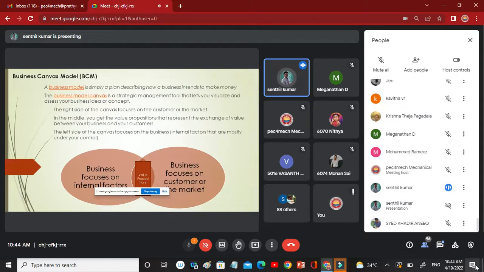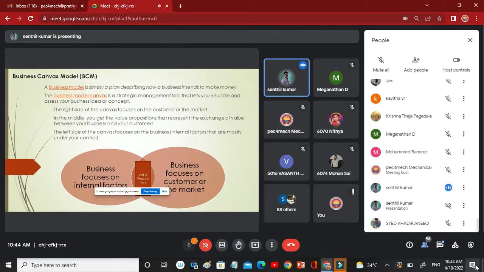So the business focuses on the customer of the market. Take many Volvo buses: you can take seater, semi-sleeper or even sleeper. Three kinds of journey will be there, long journey or short journey. We will consider only the long journey, because it will take six to seven, eight hours, or even more than eight hours, to travel from one place to another through bus. How comfortably, as a customer, can I travel from one place to the destination?